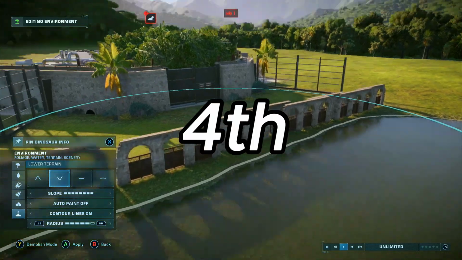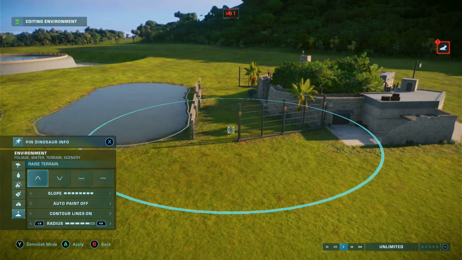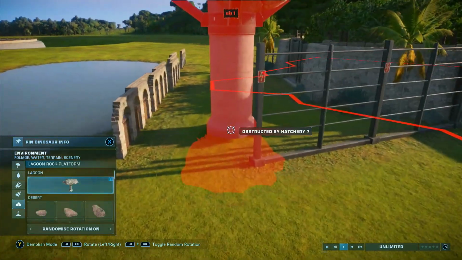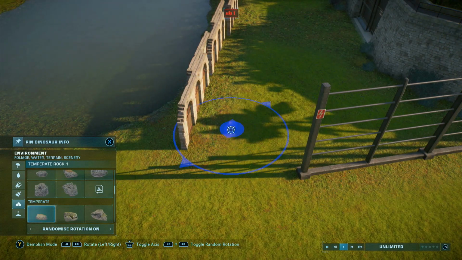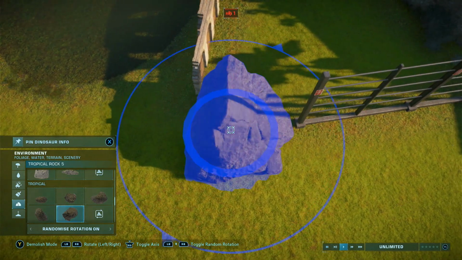Alright, the third tip is to make sauropods drink over fences. So obviously this won't work for all sauropods, like the Megasaurus. I think that's how you pronounce it. I'm not very good with the names, but yeah, I'll show you how to do that.